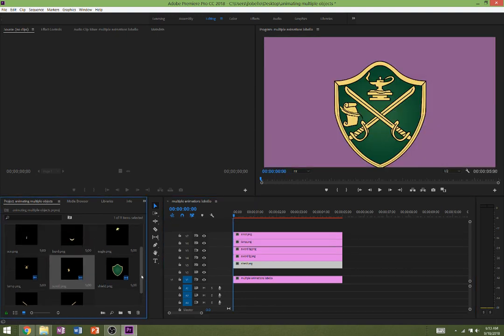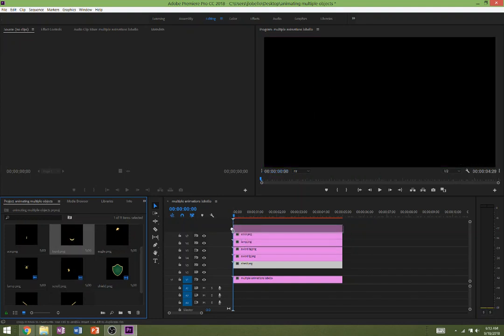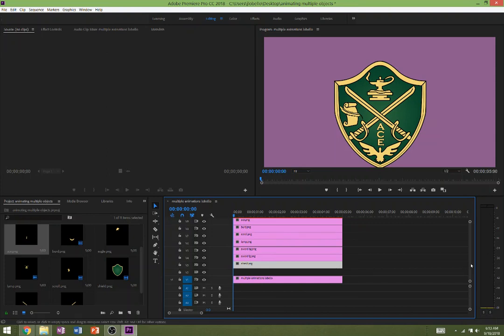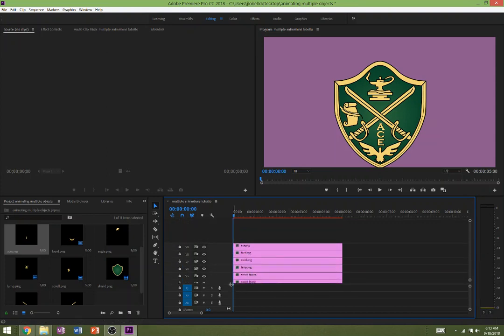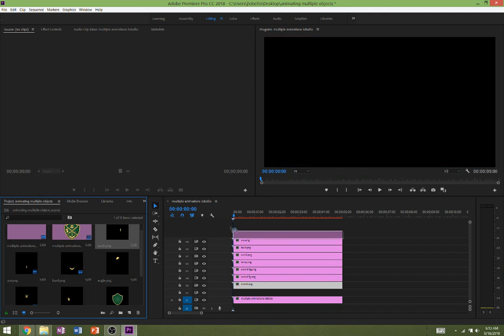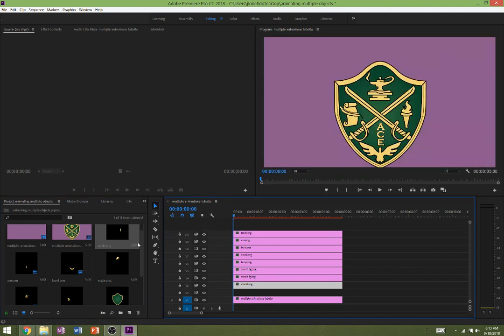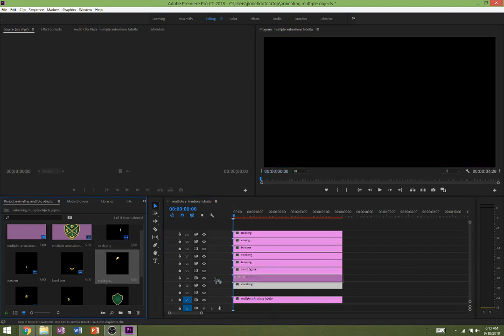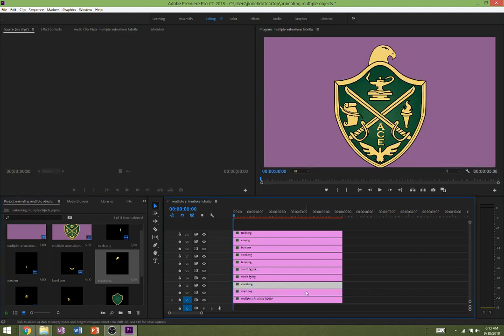Find the torch, this bird shape, the little ace logo right there. And scroll up a little bit. I can even pull this down some more. And there you go. One thing you want to know is that the eagle head at the very top needs to go below the shield. So leave yourself some room to put the eagle head below the shield. You can even pull this up one, and you can add things on different layers. It's pretty simple to do.